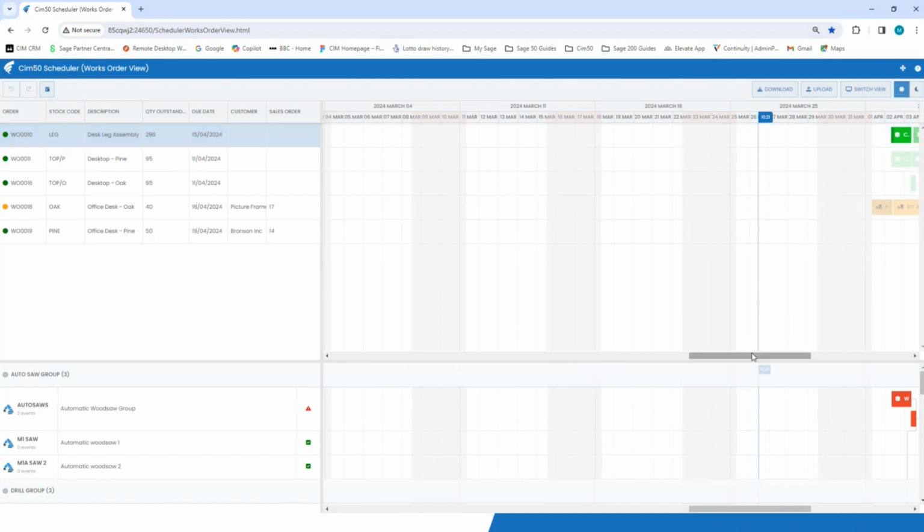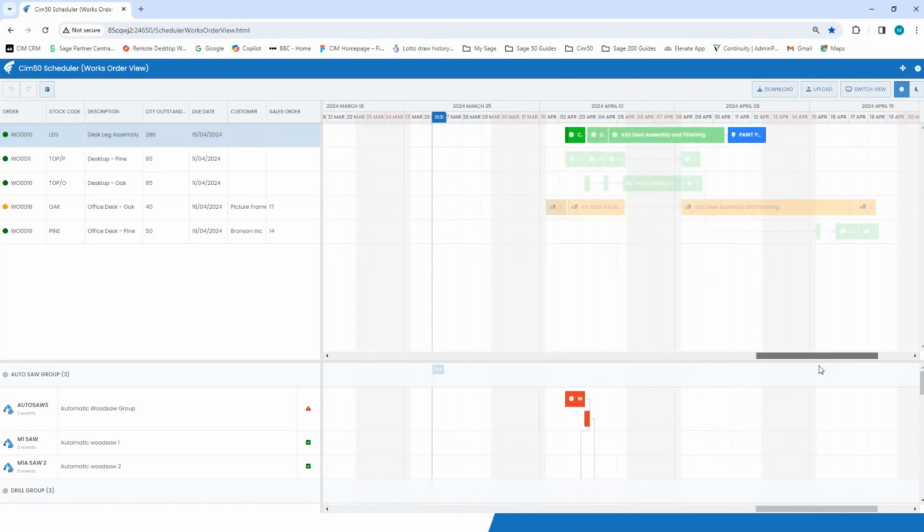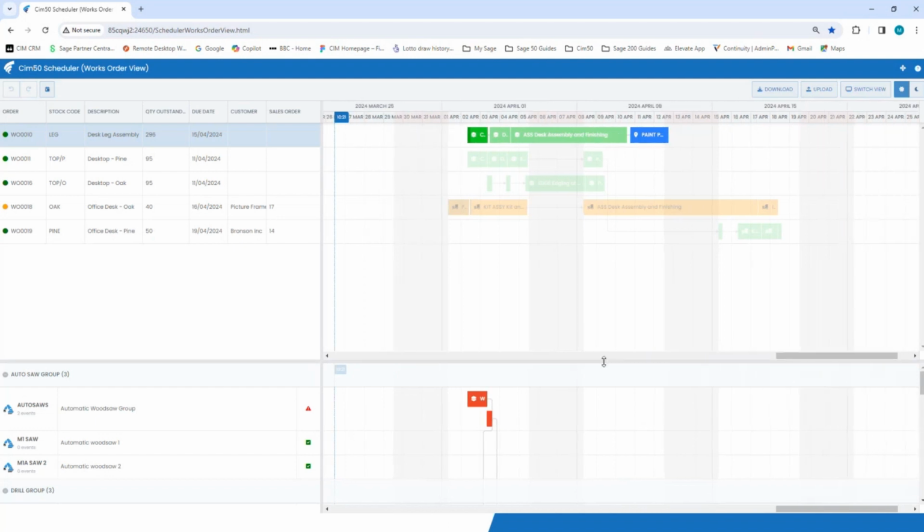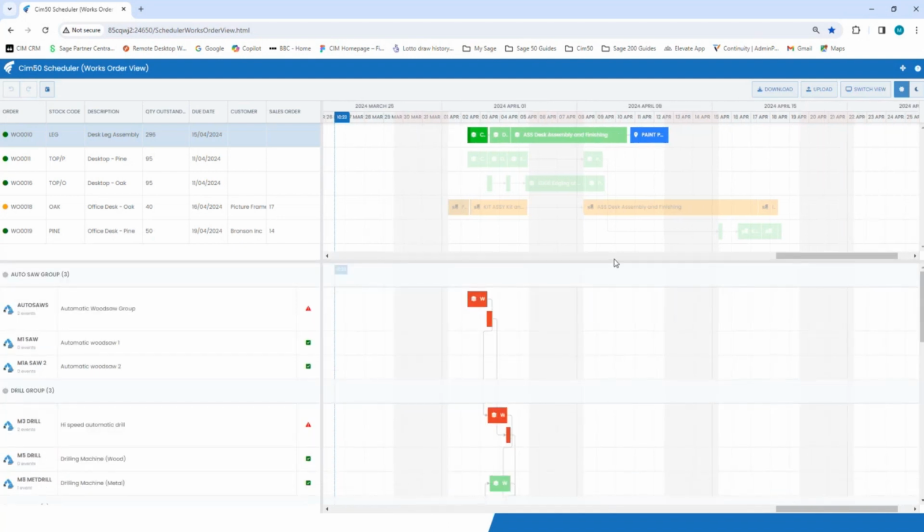So I've come back then to the works order view. And again, we can see that the changes haven't taken place, so I can move those around. So that's a quick introduction demo to the scheduler. What I'm going to do is just drop back to my slides.